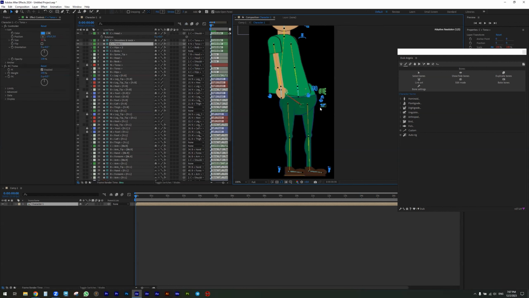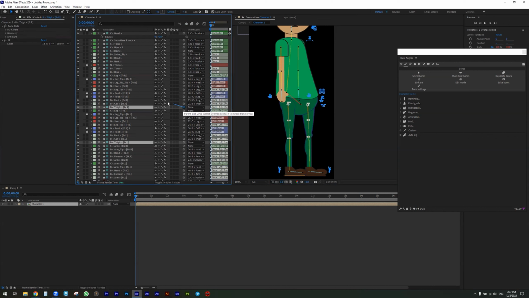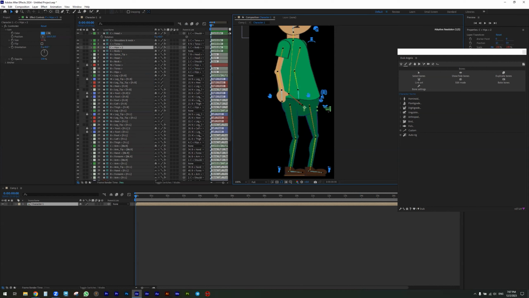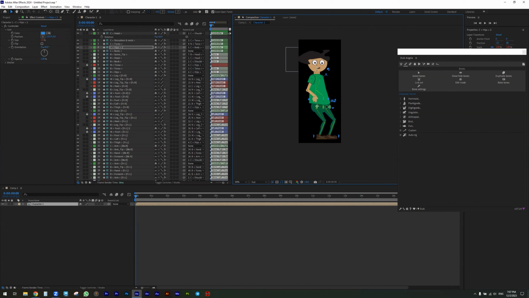I'm checking them. Now I have the hips. So this pawn and this pawn must be parented to the hips controller. Hips controller. Now let me try move. Now you can see all the characters are connected.